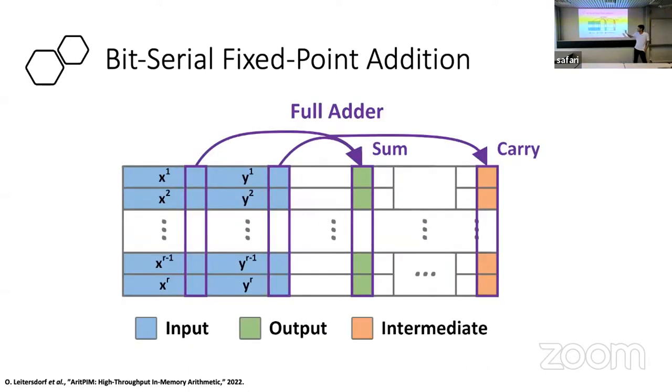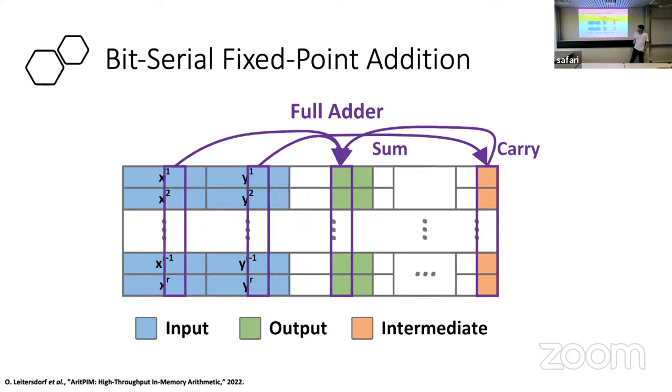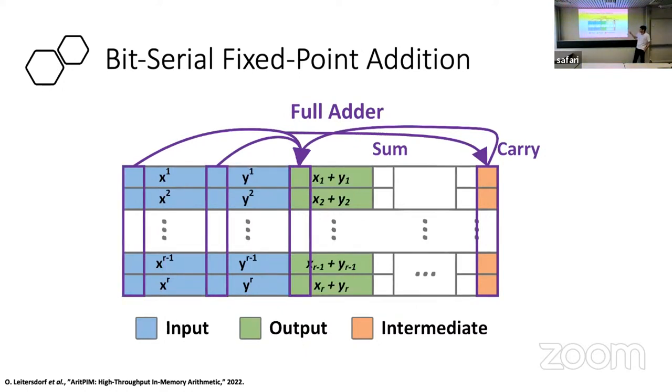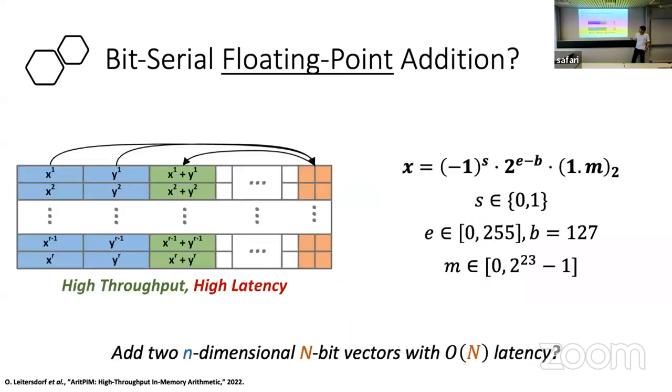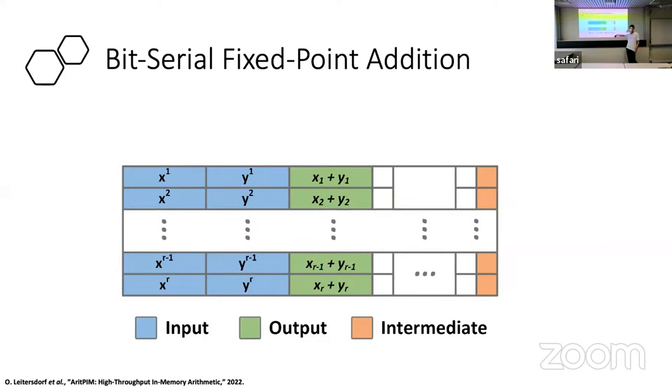So for example, if we have X and Y and want to add them, we'll start with a full adder that receives the lowest bit from X and the lowest bit from Y, stores the sum in one column, which is going to be the alpha column, and stores the carry somewhere else. Then we move on to taking the second column from X, the second column from Y, using the carry as an input now, storing the sum as the second bit of Z, and the carry back replacing what it was. And we continue until in the end, we essentially did a ripple carry adder, and we were able to add the entire vector using O of n operations. If n is the representation size, for example, n equals 32, then we're adding two vectors of any length with O of 32 operations. So this is the simplest case of bit serial fixed point addition.